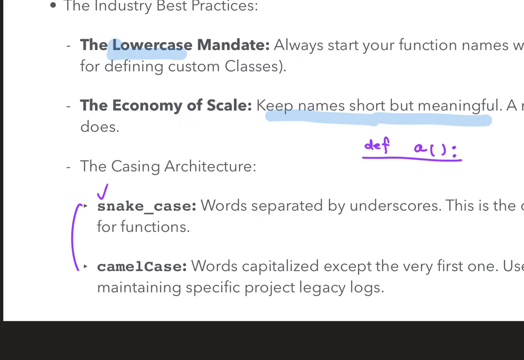Both expressions are allowed. Even some expressions like, say, Apple_Banana, even though it is not camel case, with uppercase A and B, are allowed as the name of the function in Python. That is fine, okay?